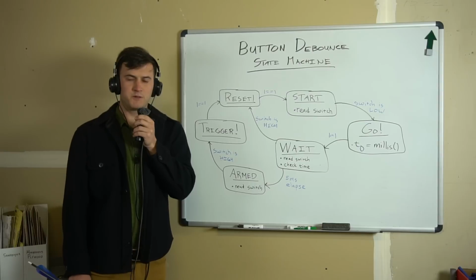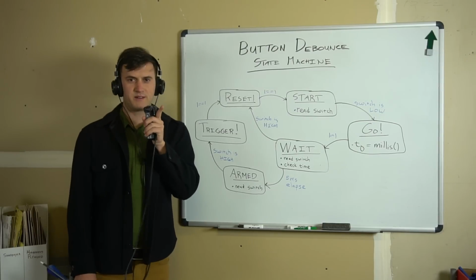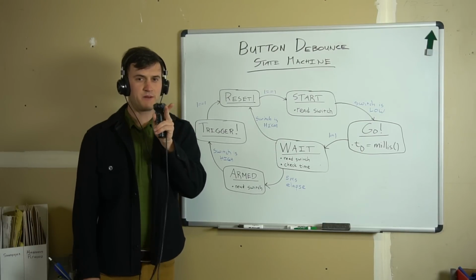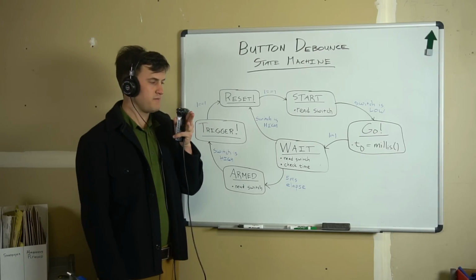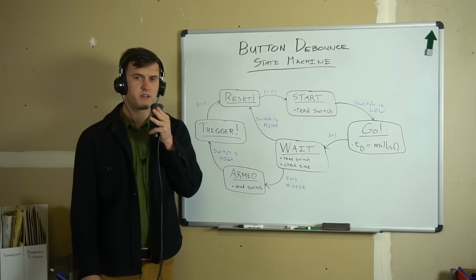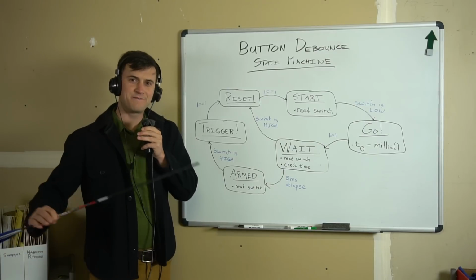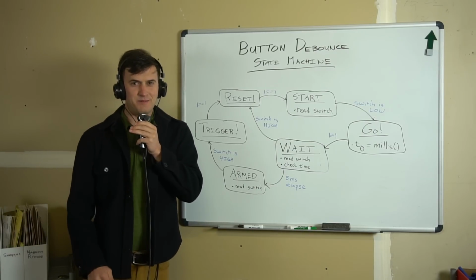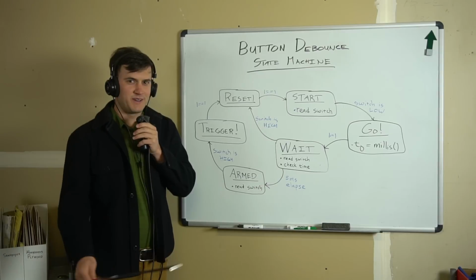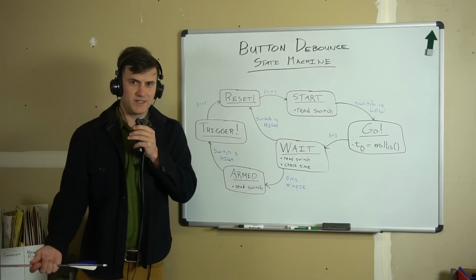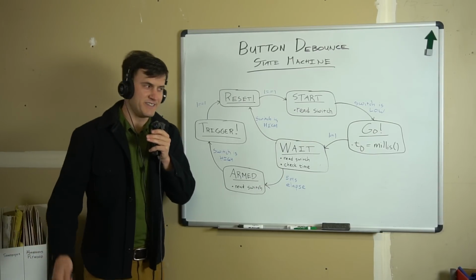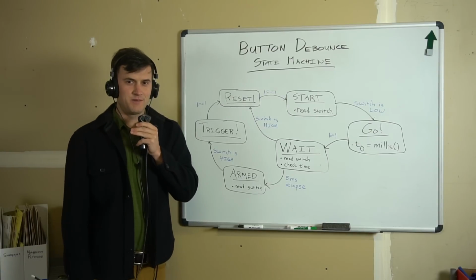So with our 3 rules in mind, which were 1, make a bunch of states, 2, make a bunch of transitions, and 3, use only code that runs instantly, we can finally start to make a state machine to debounce this switch. Sorry, it's probably taken like 6 or 7 minutes. Okay, so I'll erase this and we'll get started.